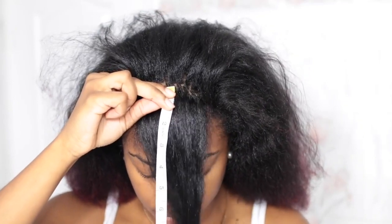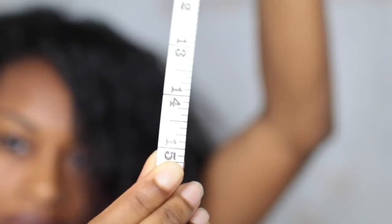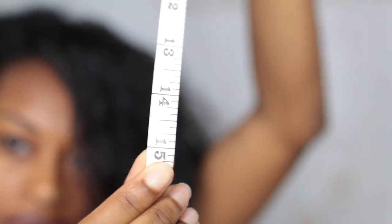So I want to share with you guys how long my hair is, so I'm just going to do a quick length check. The front of my hair reaches about collar bone — using measuring tape, it's about 14 inches in the front. The side reaches almost armpit length, also about 14 inches. The back of my hair is mid back, measuring about 15 inches, which means I am 5 inches away from waist length.